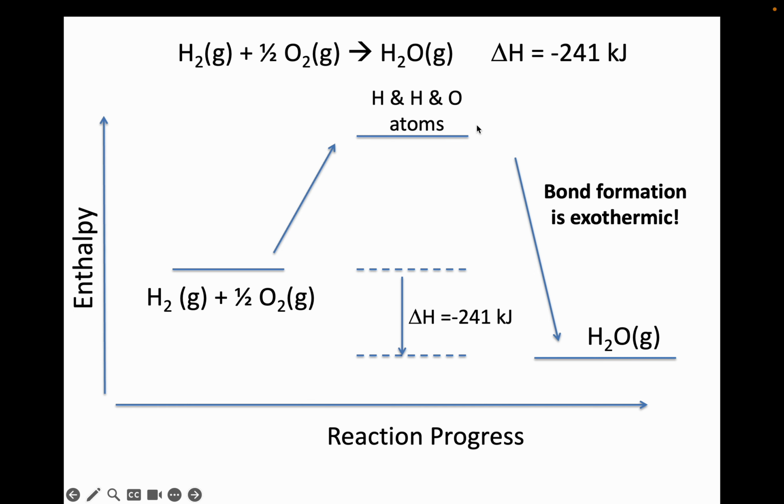Why? Because we have the coming together to form the new bonds. Bond formation is always exothermic. So conceptually, even if we have an endothermic component, if the bond formation is more exothermic than it was endothermic, the net change in this, comparing the final minus initial, ends up being exothermic.